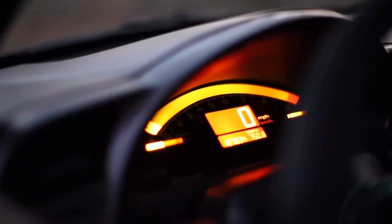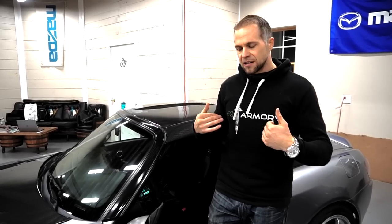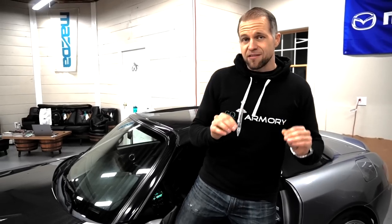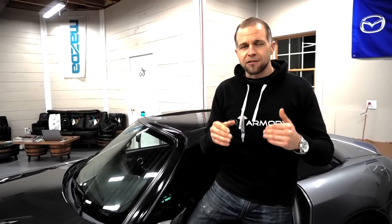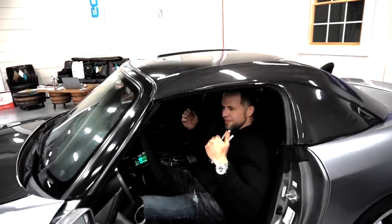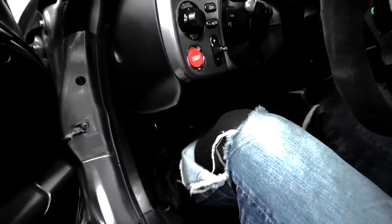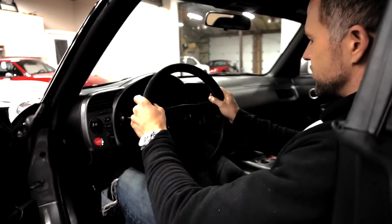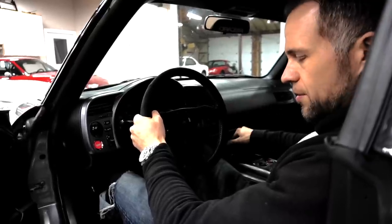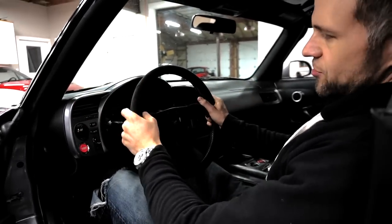The seating position in the S2000 stock versus stock against the Miata is a little bit lower, and I like that. Most Japanese cars do sit a little high stock, but with aftermarket seating solutions you can get hunkered down lower. The S2000's driving position is truly one of the best stock — pedal placement and gearbox placement are really sorted for a true driver's car. The pedal placement is damn near spot on perfect for heel-toe, and it doesn't take much to roll your foot over for downshifts.